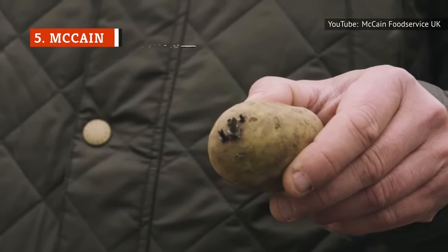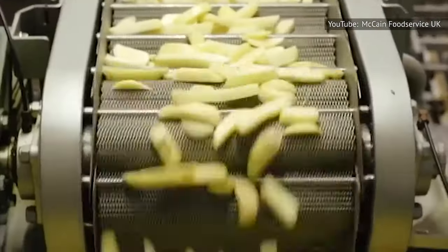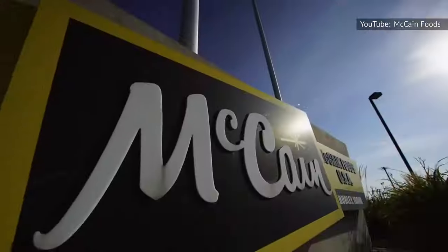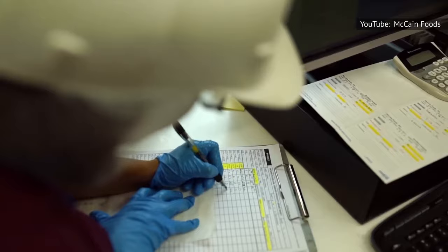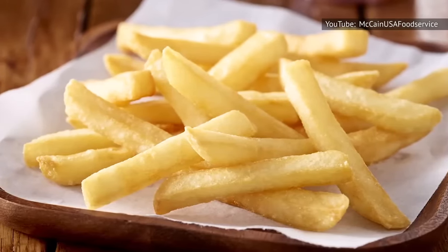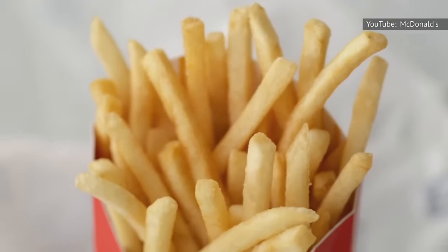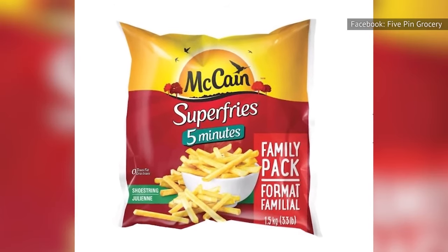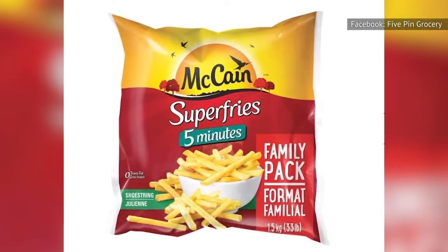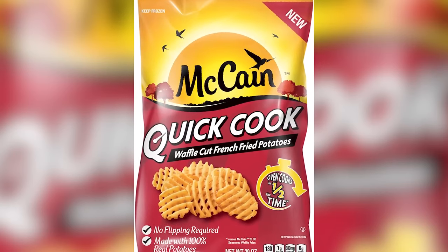When it comes to frozen French fries, McCain is an extremely trustworthy brand that has decades of experience. In fact, this company has been making frozen French fries in the Canadian town of Florenceville since 1957. They've had so much success and so many satisfied customers that these days, Florenceville claims it's the French fry capital of the world. If you can't decide which of McCain's many French fry varieties to try first, go with the classic cut fries. These beauties look very much like McDonald's fries, and they also taste similar. McCain also has great options for those who are short on time. Their 5-minute fries and their quick waffle fries will allow you to speed up the process without losing any of the goodness that you know and love.